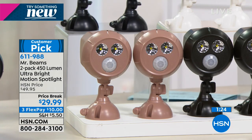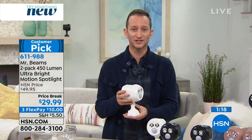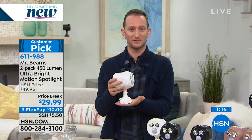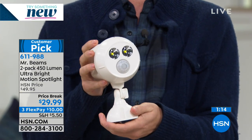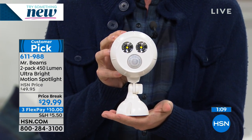Yeah, if you have a nice, beautiful cabin area, and honestly, the brown one I used, I screwed it onto a tree. So of course, you can have this outside. We talk about this being a beautiful safety security light for outdoors. This is also a great light for possibly that shed that you don't want to install any electricity into.